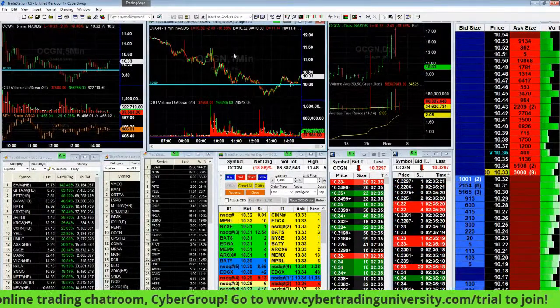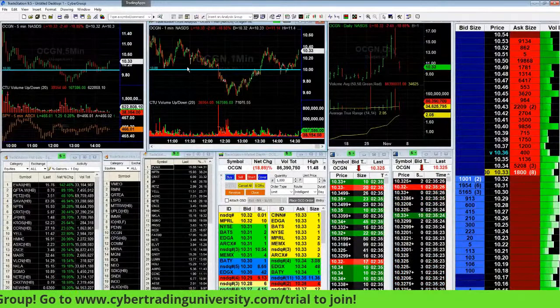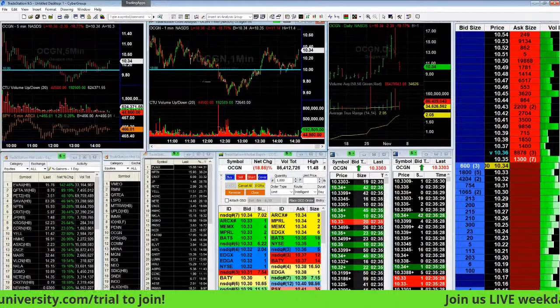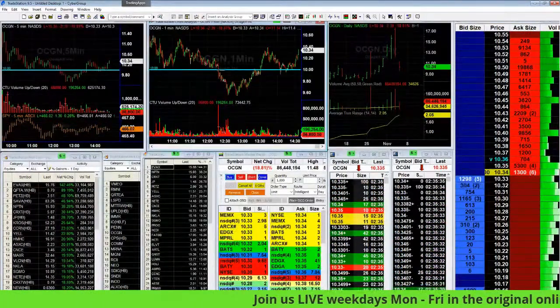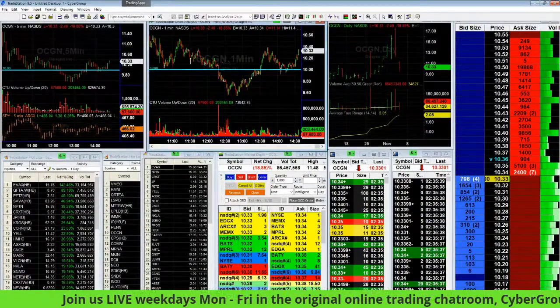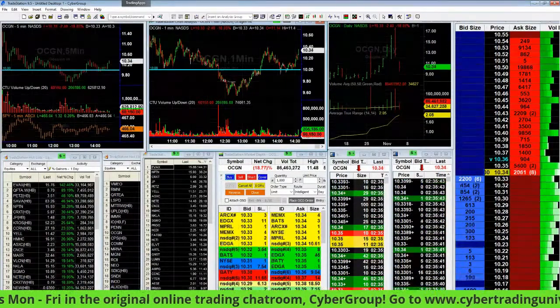But I told that student at the time, well, you know what? If this stock can make a similar move, if it could break below but right back over a major level, then from that point I would anticipate a pretty good move. So I actually waited for this to break below 10. I was looking to take the trade on the slingshot. Well, obviously, you could see this thing just kept dropping. There was no opportunity off of 10.